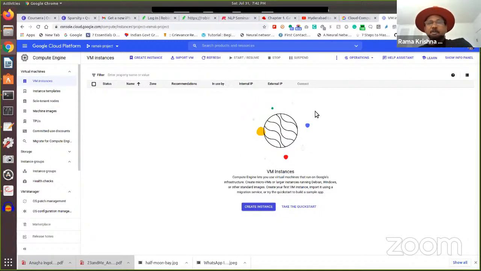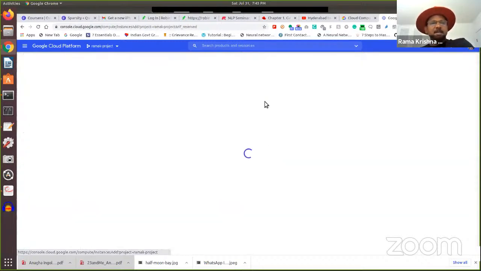Now, one of the things that you should know is how to log in from outside the Google console. Remember, we're always logged in from within this cloud shell, but we're going to create a machine and then log in outside of the shell. So from your local machine, you should be able to log into the computer. I'll do the usual things, but just observe what I'm doing different from what I have done before.